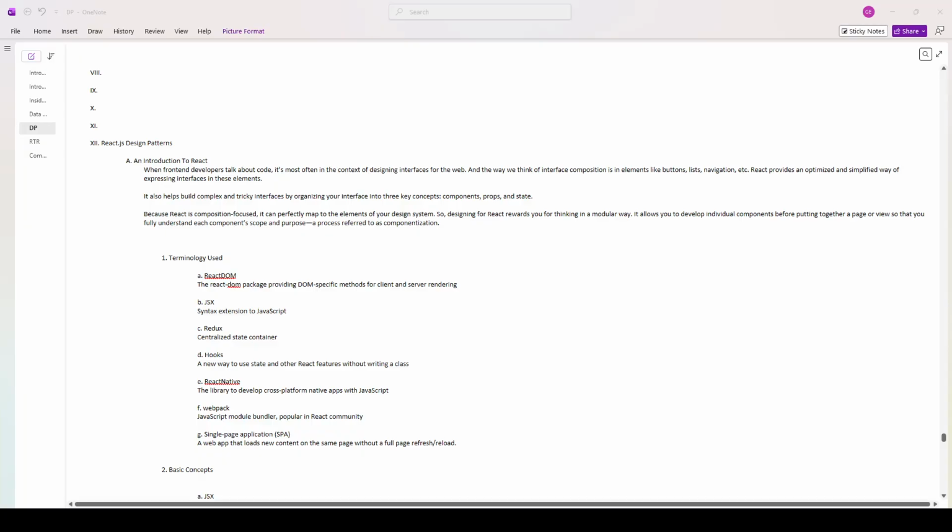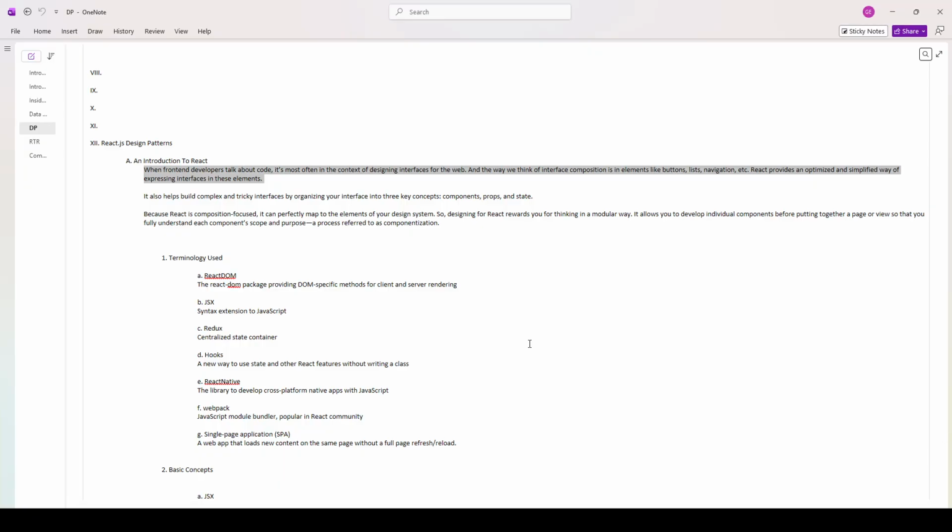React.js design patterns. An introduction to React. When front-end developers talk about code, it's most often in the context of designing interfaces for the web.